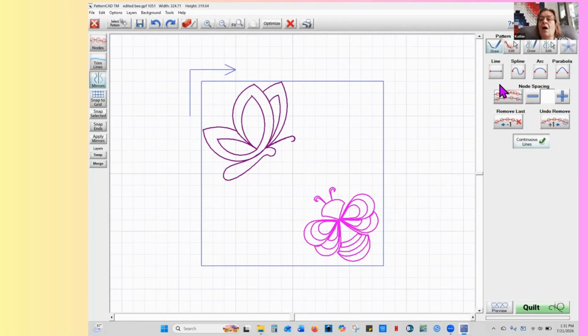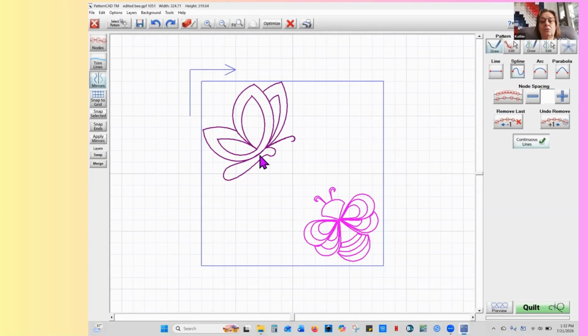So I'm going to turn this off. Oftentimes when you're using with the nodes on, you don't draw with these types of lines, and with the nodes off or unevenly spaced, you use these to draw. We're going to talk about that more later. But right now, I just want to draw. I'm going to pick draw. I want to use a spline.